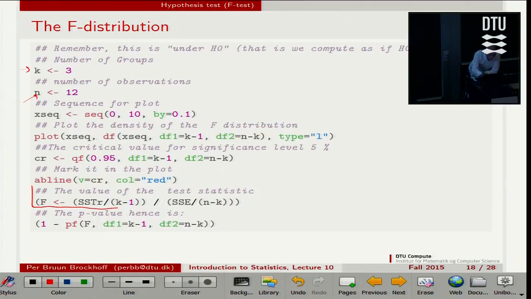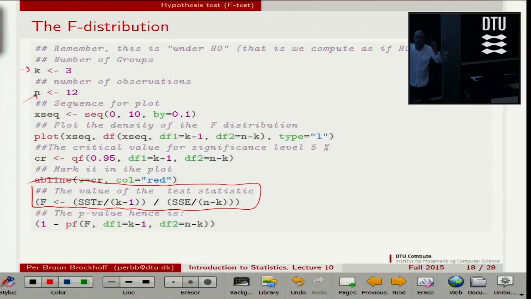The f could be computed by manual computation. Now, I didn't show you the SSTR and SSE, but that could also be done by manual computations, as I've shown you, using the defining formulas I already shared with you. Then we find the f, and then we can find the p-value that goes with the hypothesis. And that comes here.